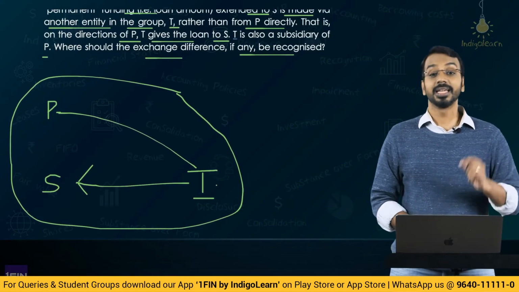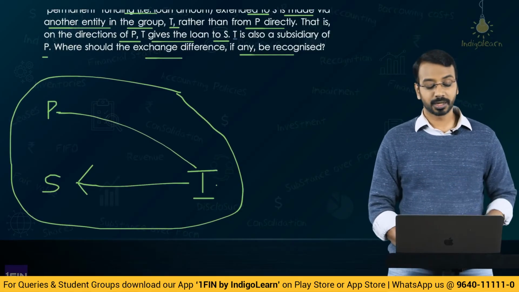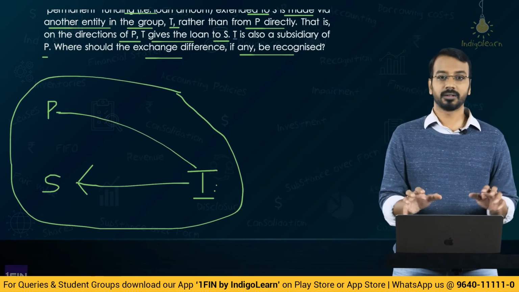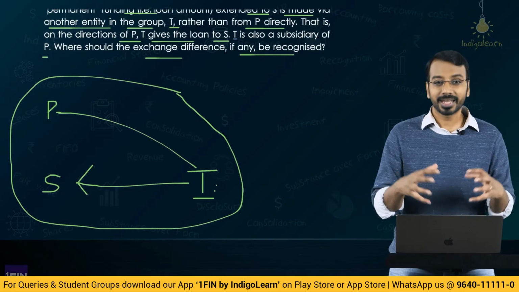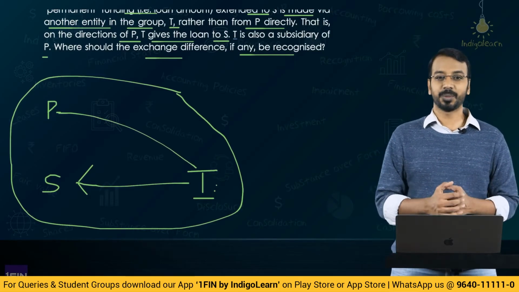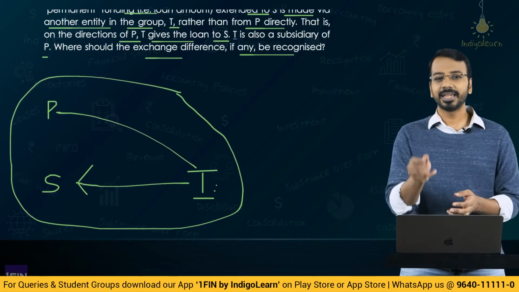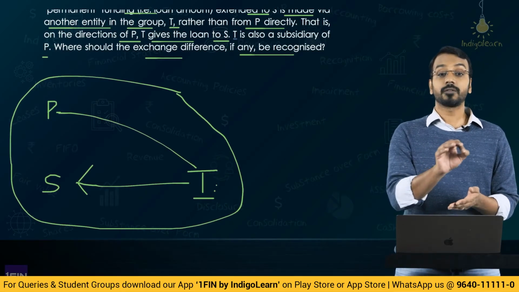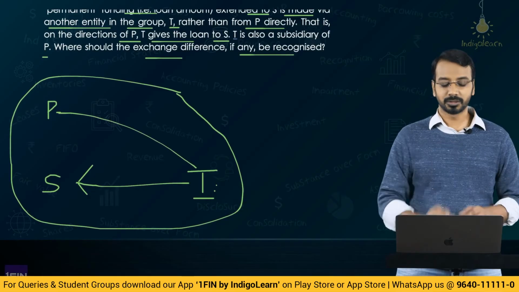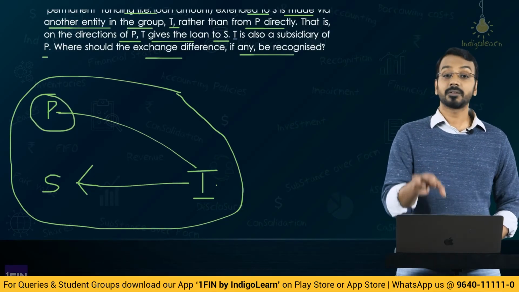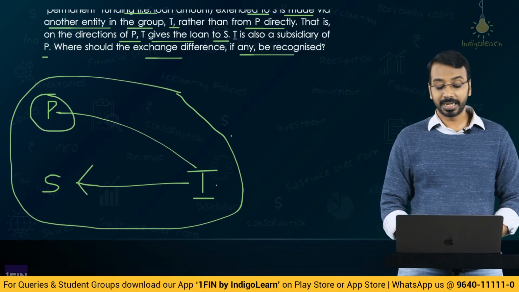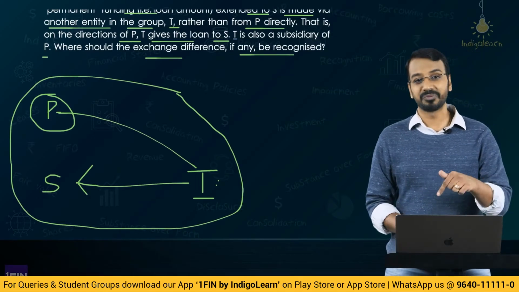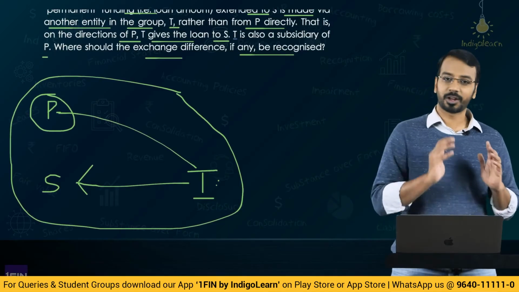Where will you recognize that? In the OCI. Now some of you may have a doubt, sir, it is not given by the parent company, it is given by another subsidiary. It does not matter. We are preparing a combined financial statement or consolidated financial statement. In that case, if there is a gain or loss on a monetary item which is a part of net investment in foreign operation, so for P, it is a part of net investment in foreign operation. But sir, it is given by T, how does it form a part of net investment in foreign operation? Indirectly, if you see, it is a net investment in foreign operation.